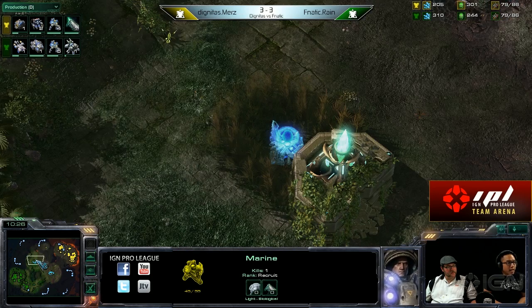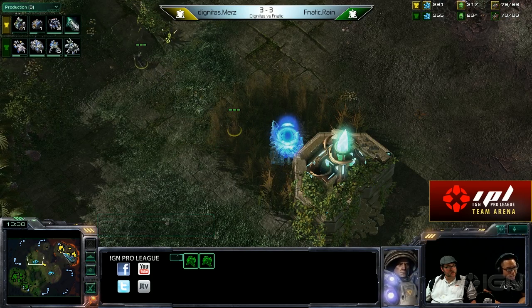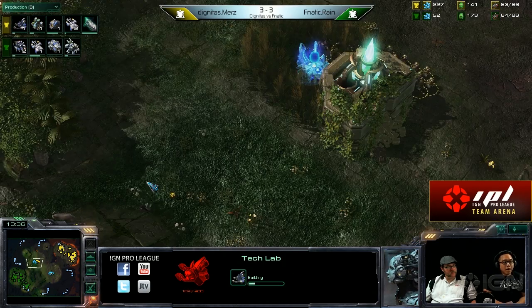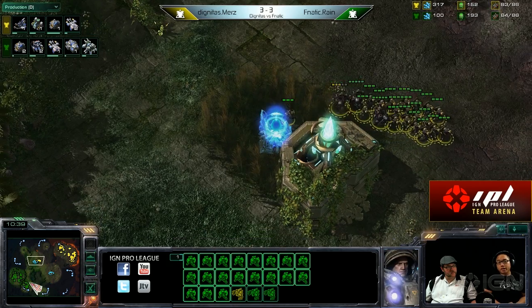And Merz now finally getting his starport done. I think he's going to get some dropships out. Yes, the starport is done. Dropships are now on the way, but Rain does have tanks out way earlier than Merz does.